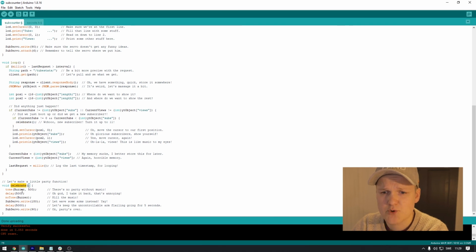So this is a separate function handling the celebration. So first off, we have a buzzer and we're going to use it. So we play a little tone with the buzzer. We do that for half a second and then we turn it off. And when that's done, we're going to start waving our little servo around. So we're setting that to an angle of 180. We do that for 5 seconds and then we flip it back to 90 degrees. And that's kind of the orientation I put it in right now. You can put it in whatever orientation you want, but then you need to change these numbers.